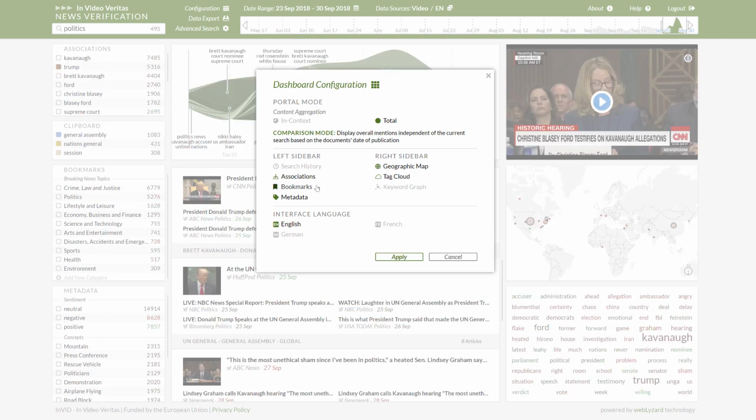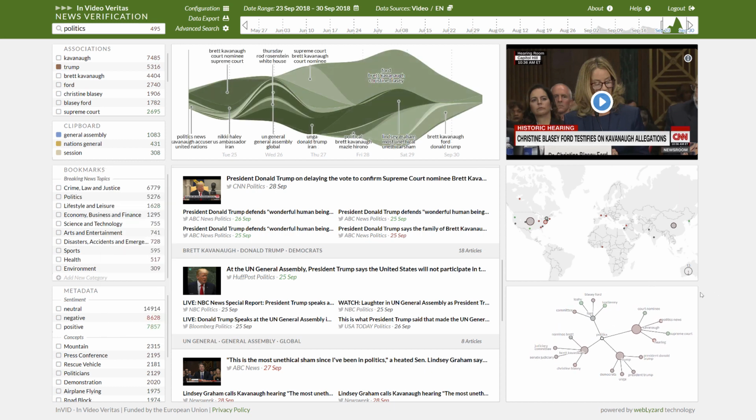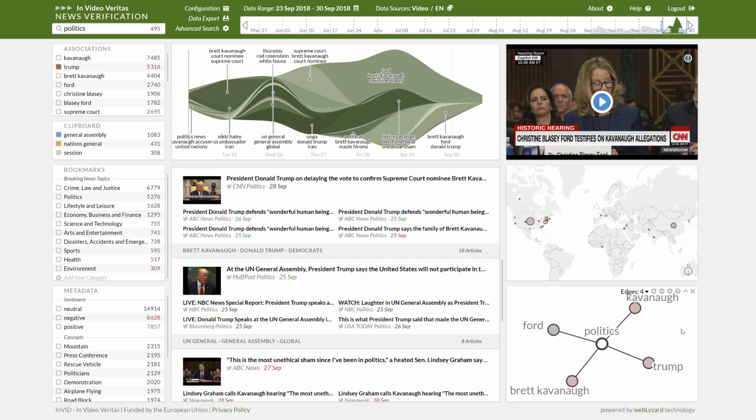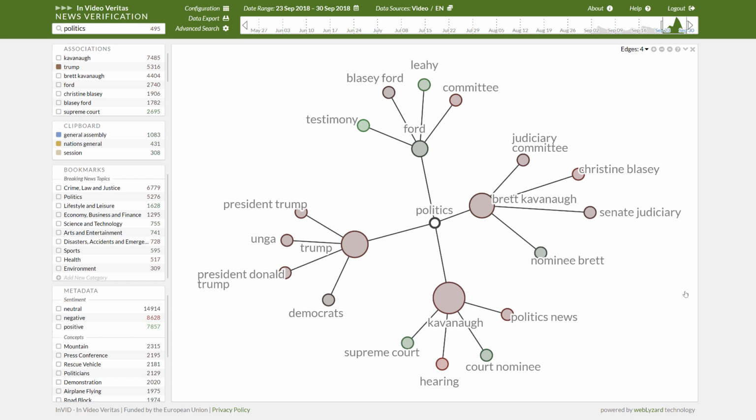The configuration menu can also be used to select the interface language and to activate or deactivate specific sidebar widgets. For example, one can show a keyword graph instead of the default tag cloud. This keyword graph is the visual representation of the associations shown on the left. It is a hierarchical display that summarizes how a topic is perceived in the public debate, providing interactive features to expand the graph. You can activate the tooltip via one of the nodes, or click on the little plus symbol in the upper right corner to search for additional associations with all child nodes. Similar to all other visualizations, the keyword graph can also be maximized to show additional details.